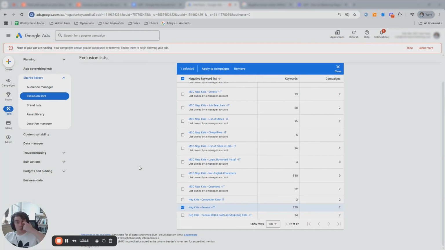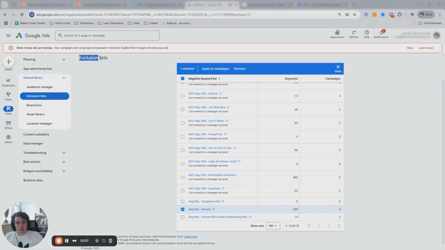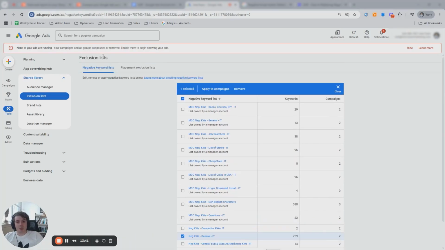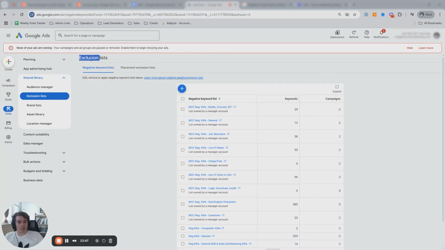That could be a keyword that I may want to target later on for localized searchers, but I definitely do not want to target it in the B2B or B2B SaaS campaigns. So adding it into this general campaign makes it easier to target those keywords later on if I decide I want to. Cool. So that's it for negative keywords.